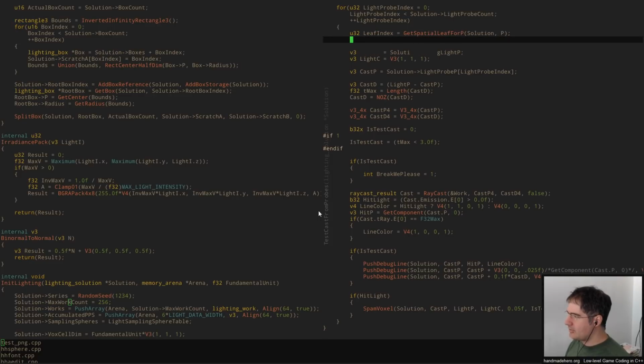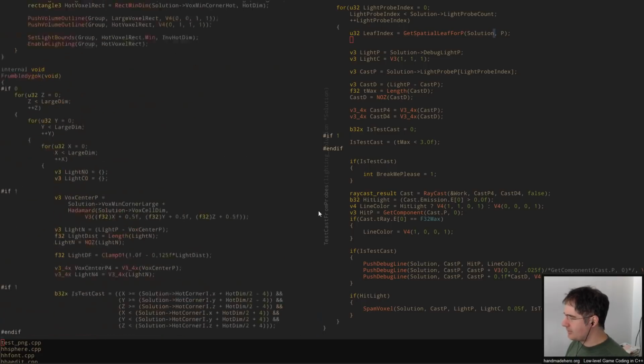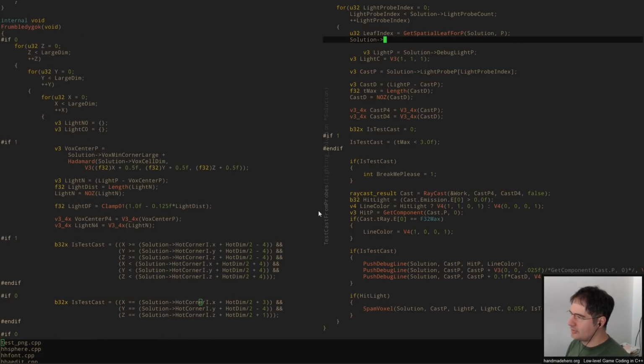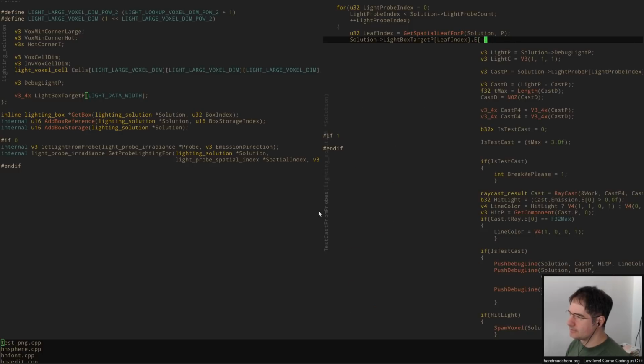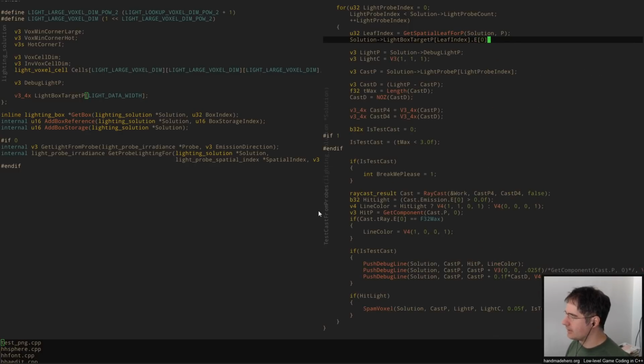right? And then what we would do is say, okay, the light P that we're actually interested in is just the solution target P for that leaf index, right? I think you have to do a get component on that.